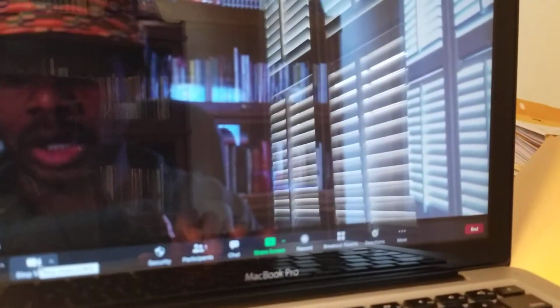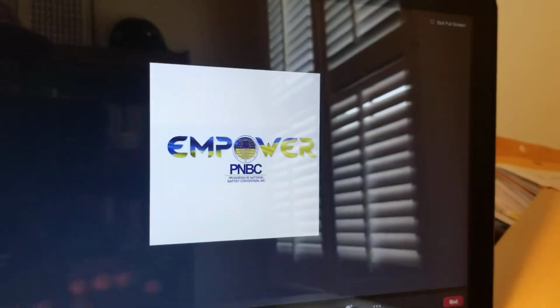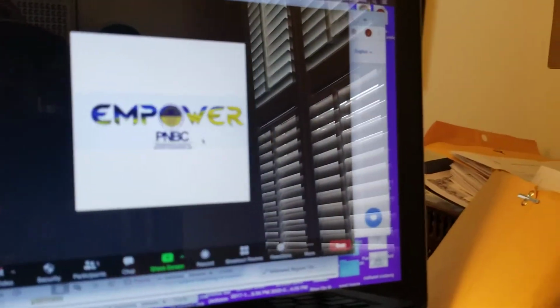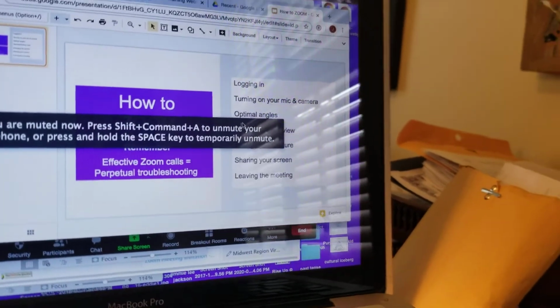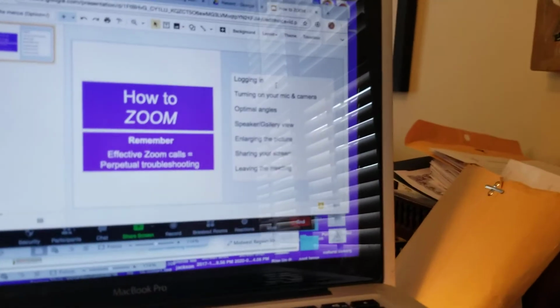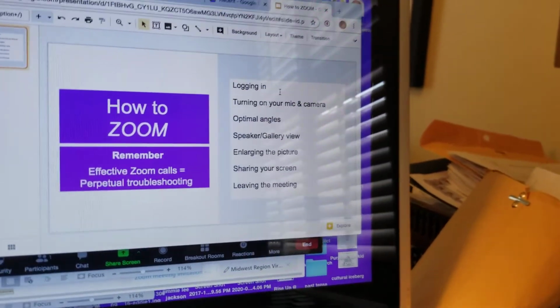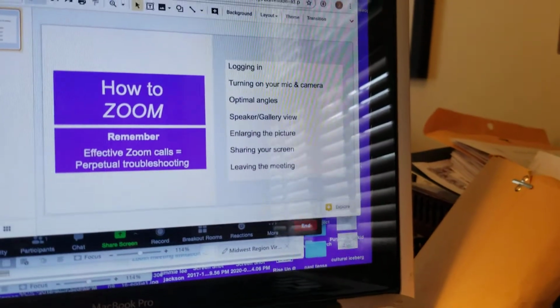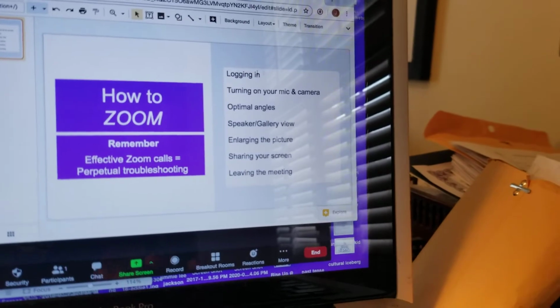I'm going to close this and I am going to now take you to our table of contents. All right, so today we are going to learn how to log in. You see that this warning comes up because you are on mute and it is picking up your voice. It's just to remind you that if you're trying to say something and they can't hear you, then they can't hear you. So that's how we log in.